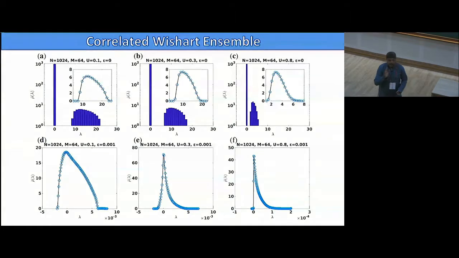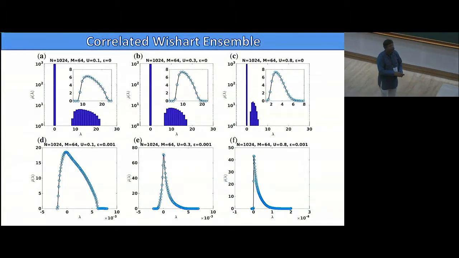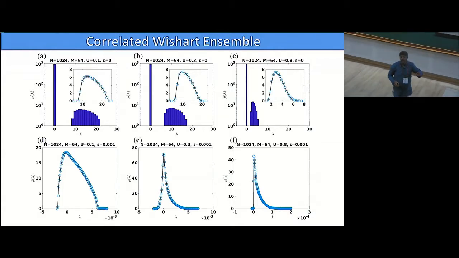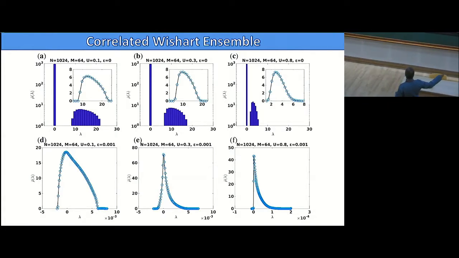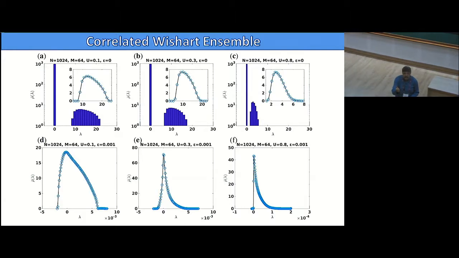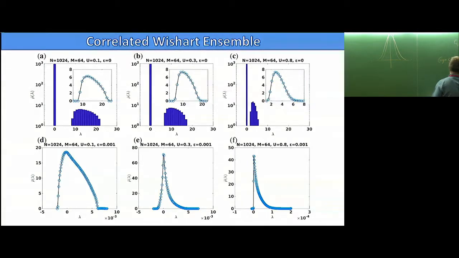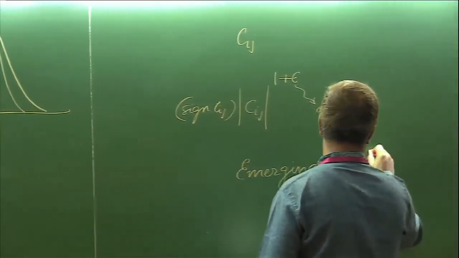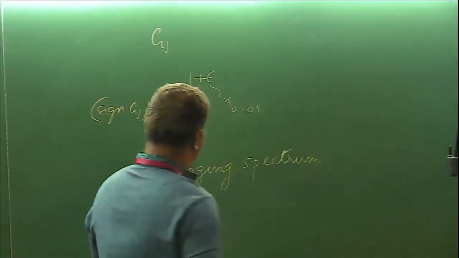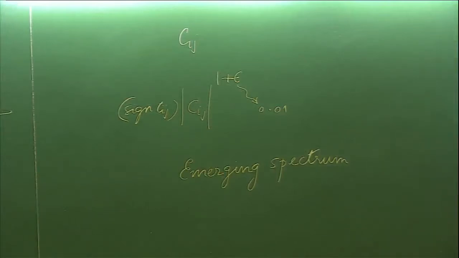Is it okay? So earlier, I was getting no information about the correlation in the matrix. So I was having n minus t plus 1 zero eigenvalues. Now I give this distortion, and you will see that the shape of this now starts changing depending on the correlation structure. Okay, and this spectrum, I call it emerging spectrum, because this was not there initially, and now it is around this zero. Okay, so I call it emerging spectrum.